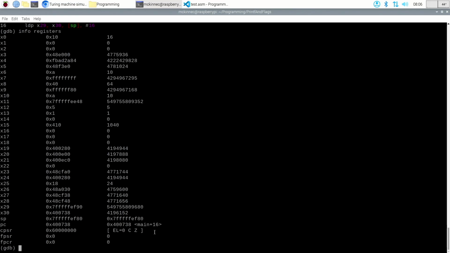But if you do the addition before you print, the addition is going to set some flags, right? But then if you print, how do you know that the print isn't going to change the flags on you? It could. Did it in my example here? No, but theoretically it could have. So in order to preserve the flags for later, so that they're what they were before you printed, what can you do?